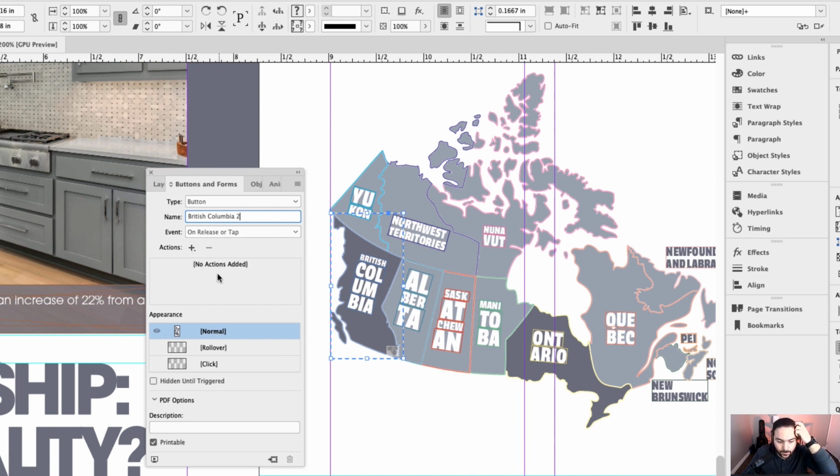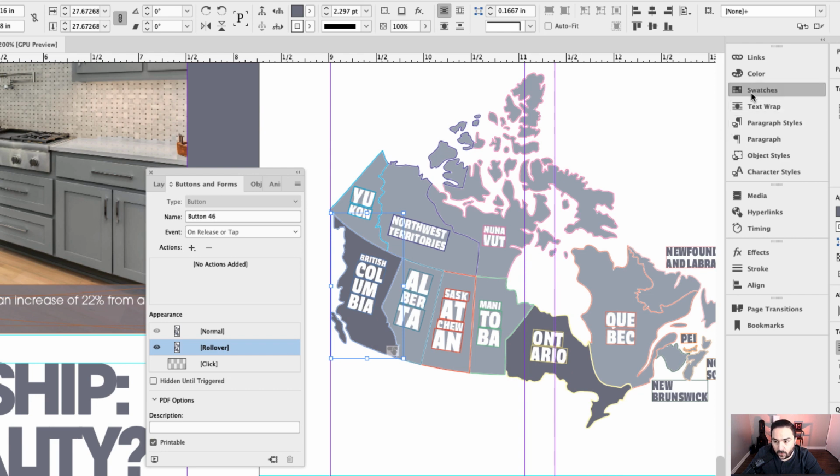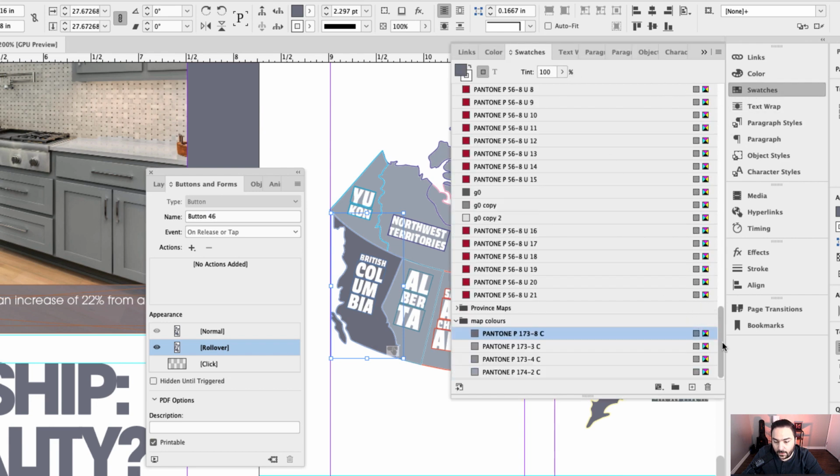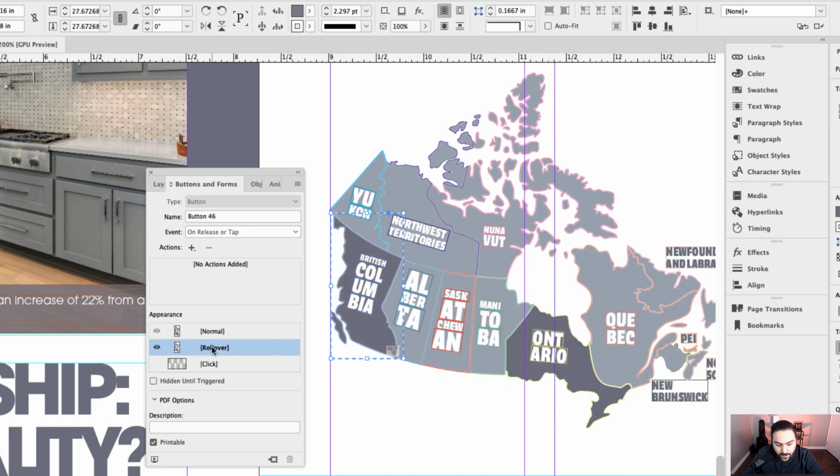The action, let's not worry about right now, but we do want to click on rollover. Okay, so when we roll over these provinces with our mouse, we want to have a subtle rollover effect or an appearance as I'm showing you. So click on rollover and then double click to drive into that selection. Go to your swatches panel, and right now it's at 100% tint, so let's just make it 85. Okay, and you can see if I go back and forth here now, we have a subtle rollover effect. That's exactly what I want. Okay, perfect. Let's move on to the second one.